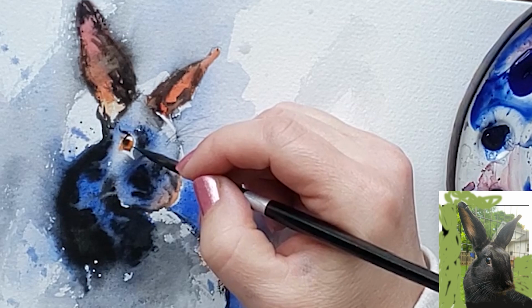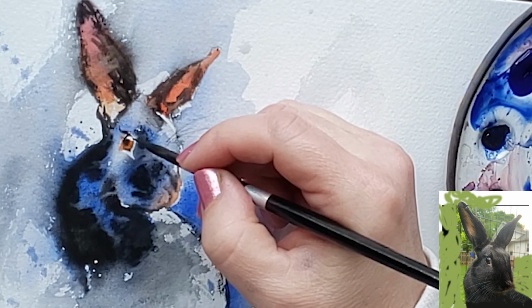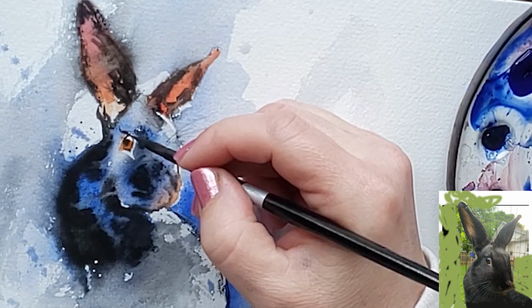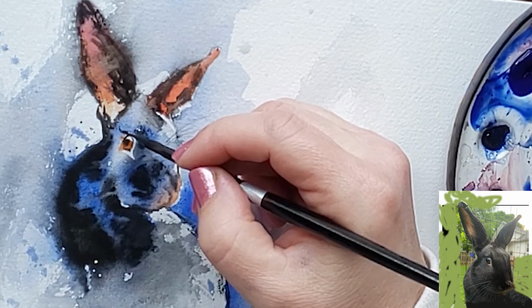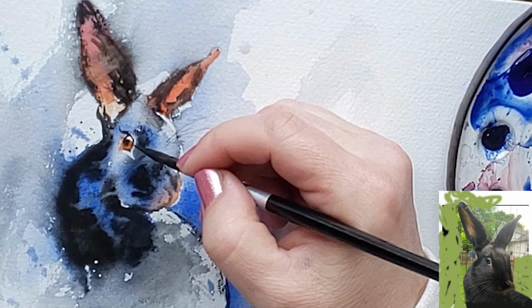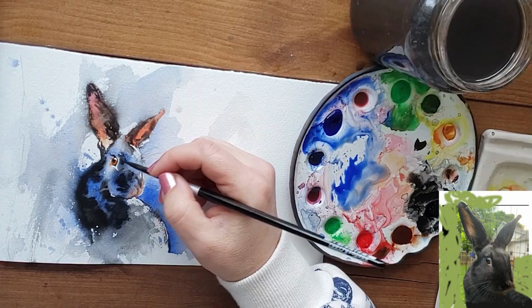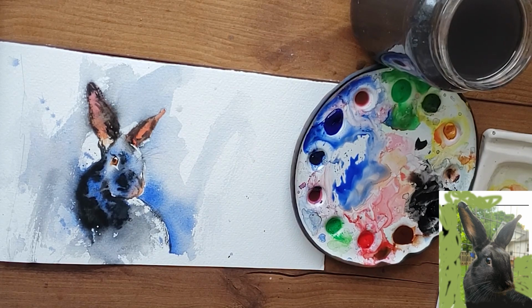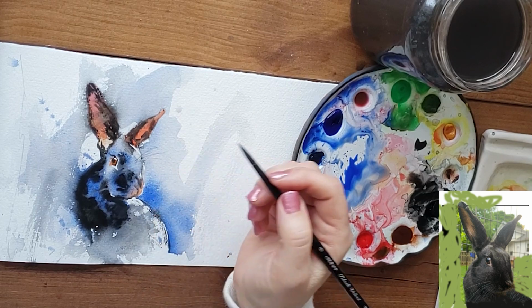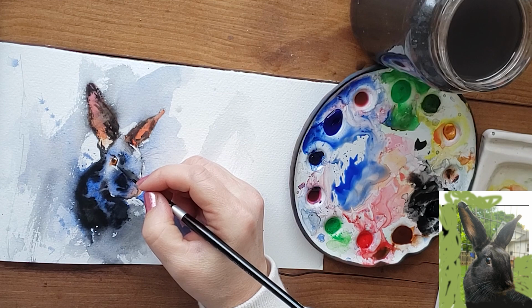And here, while it's still damp on one edge, because that inner eye is wet, I'm putting in some eyeliner. And I like to paint eyeliner cream consistency on damp paper because it makes the eyeliner soft and not like a cutout or pasted on looking, but it holds its shape. But again, if you have less experience with watercolor, you might want to let everything completely dry and then go in with a tiny little brush and put in some eyeliner. But eyeliner is very important.